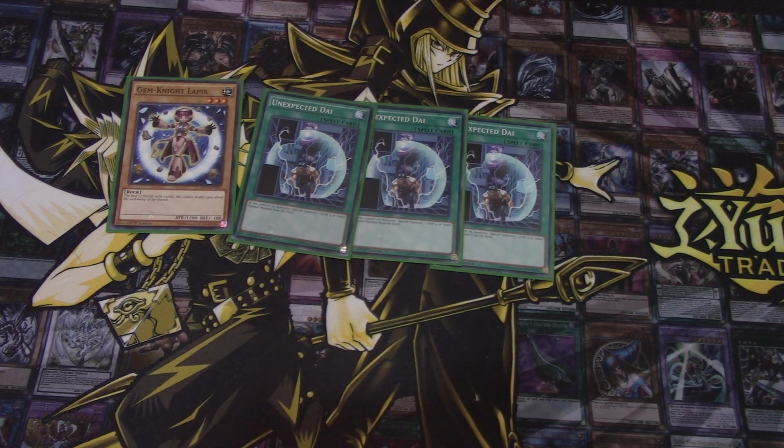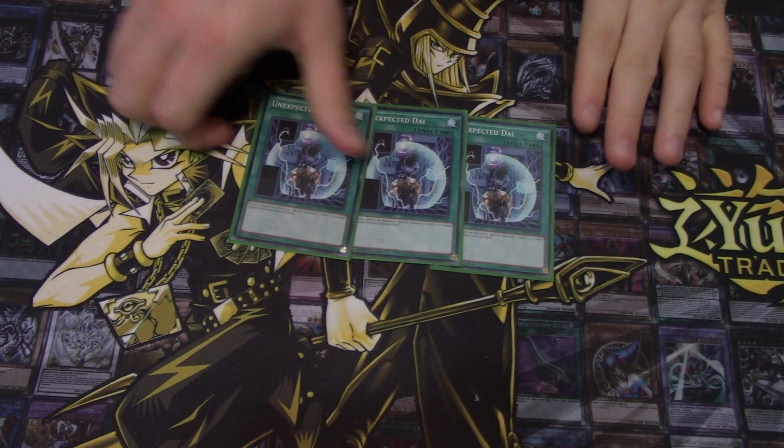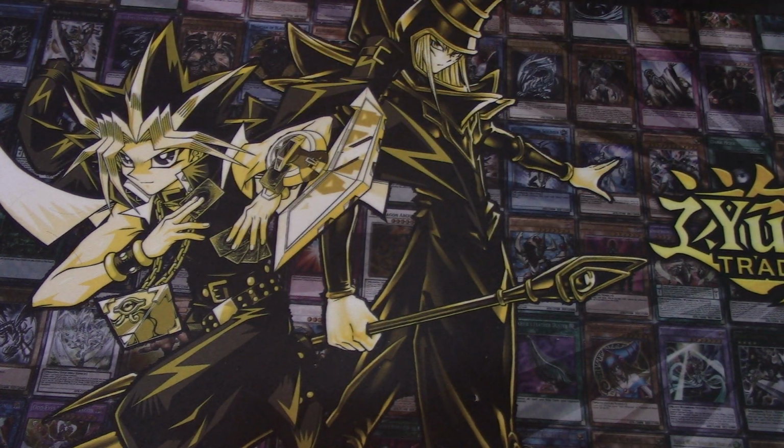And if you even have Rescue Rabbit, heck, you could go Unexpected Die, and then you could save the Rescue Rabbit for later. There's a lot of versatility you can have with this card, and so I like this as a 3-of instead of Rescue Rabbit as a 3-of, but that's just me. But yeah, 3 Unexpected Die I feel like is a really staple in this deck because of the amount of vanillas you run.